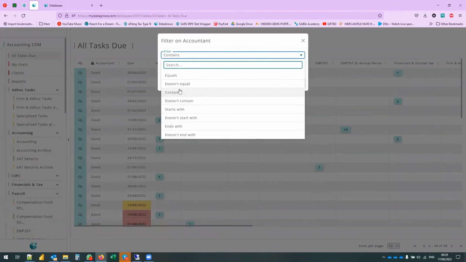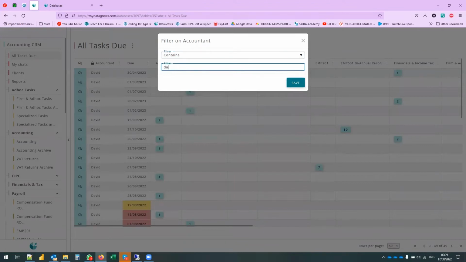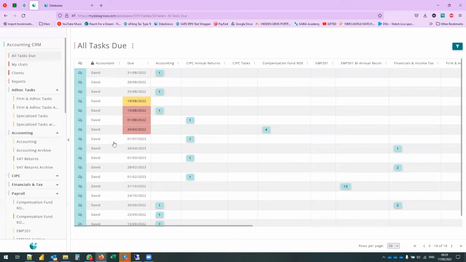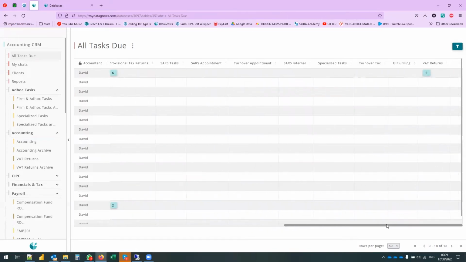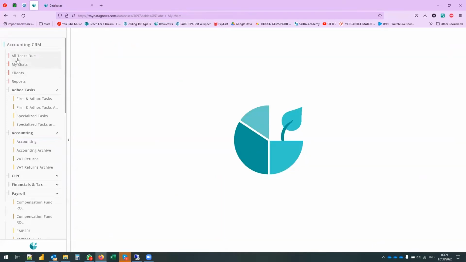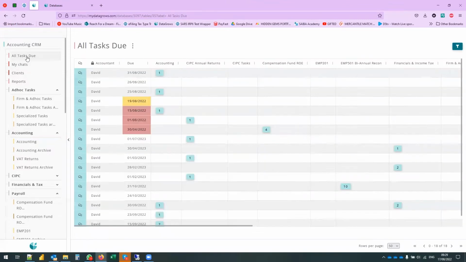So if you use contains, for example, it's the easiest way, and you click OK, you can sort on one person and then look at all of David's tasks that he has assigned to him. And when you filter, the filter is sticky. In other words, if you navigate to another table, it does not undo what you've looked at.